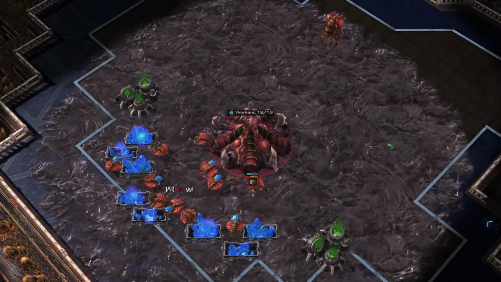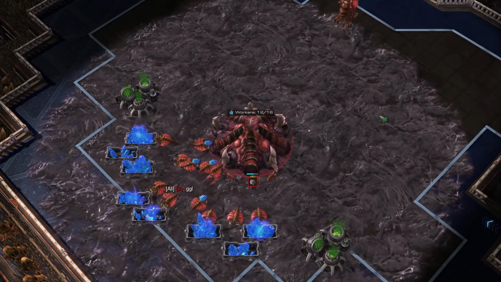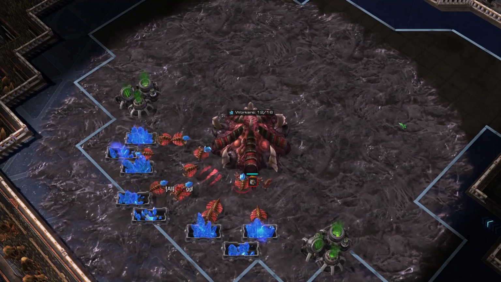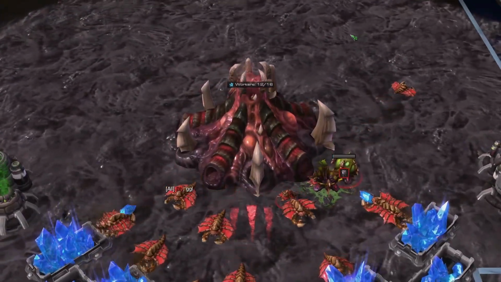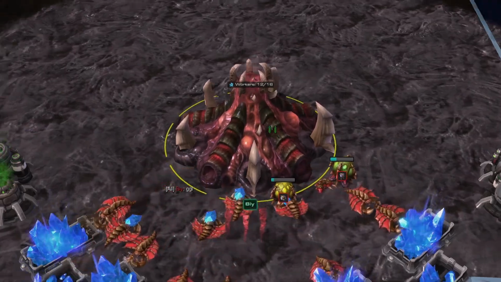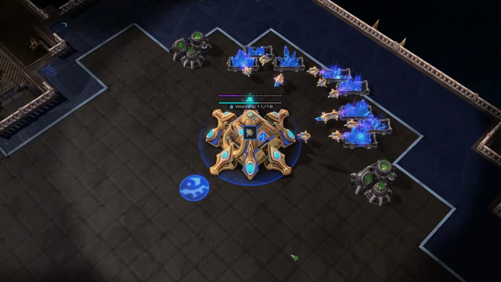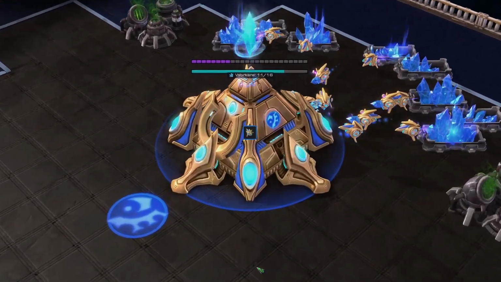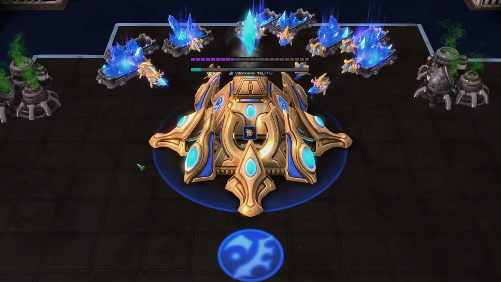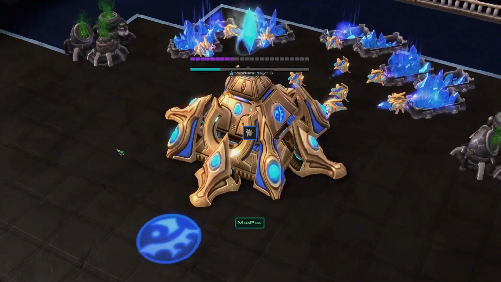Some more StarCraft 2 coming up for you today. It is a best of three series. First of all, we have our Zerg player, a very, very exciting player. He is Bly. His opponent is our Protoss player. This is Royal Blood, by the way, the map. But our Protoss player is MaxPax.